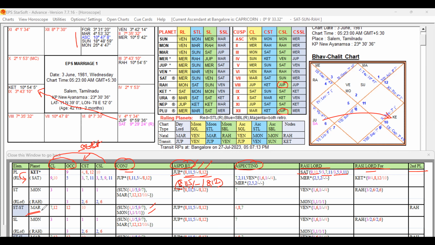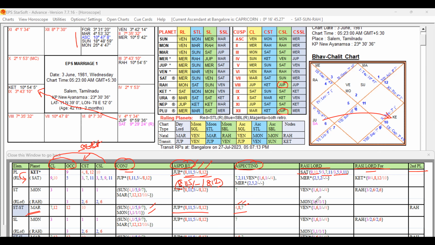So Mars is conjoined with Sun and Moon. Their self-significations are shown, and Mars is aspected by Jupiter by 9th aspect, and Mars is aspecting the 4, 8, 7 cusps. Mars is aspecting some signs, and the cusps falling in those signs are considered as houses Mars is aspecting.